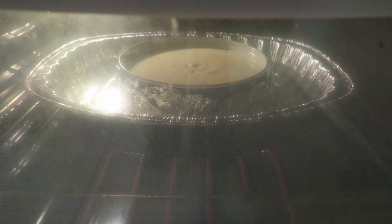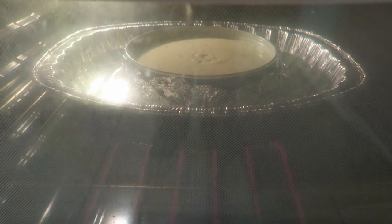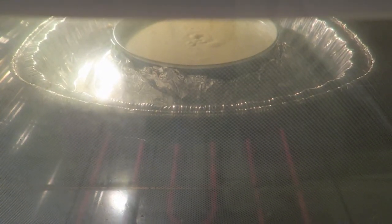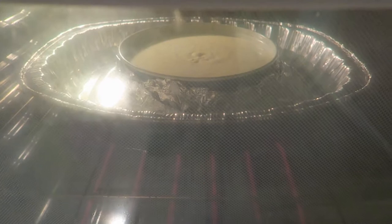Got cheesecake in the oven. I just did all the rest of the ingredients because it's kind of hard to film this by yourself. I put the water in. I just hope it doesn't seep into the cheesecake through the foil cracks. So we'll see in an hour.